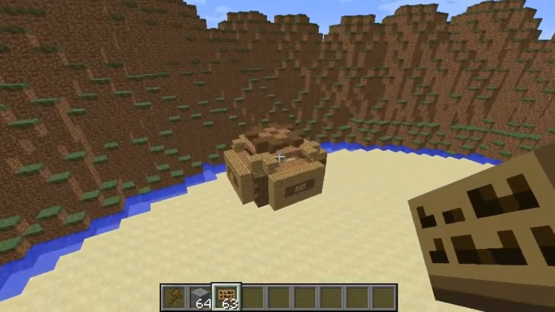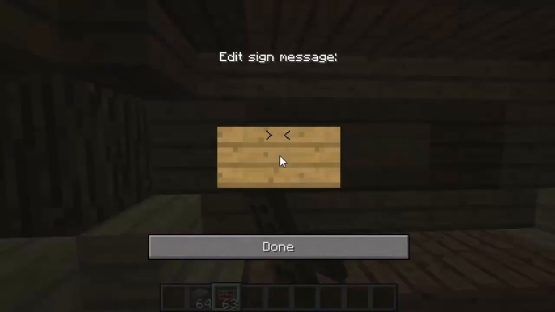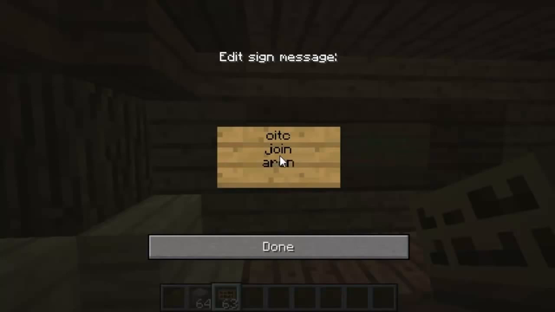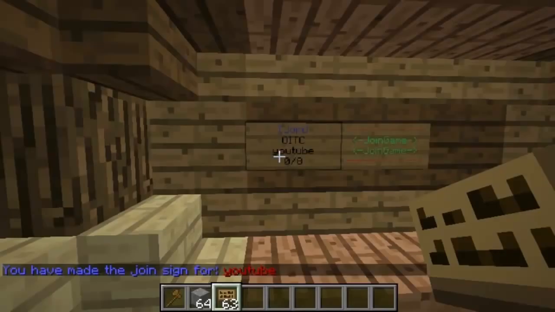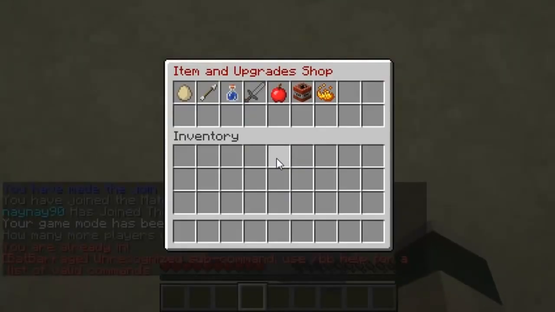So if you just go to wherever you set your lobby now, we'll show you how to create the signs. You just go inside, place the sign, OITC, join, arena, and then the arena name on the final line. So it's really simple to set up a sign. You can set the max players and the auto start in the config file.